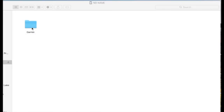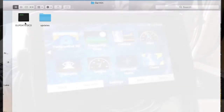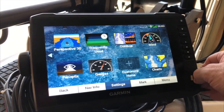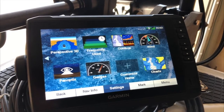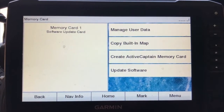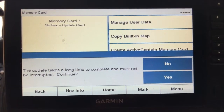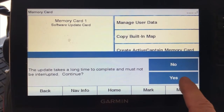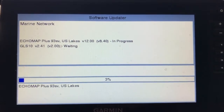Now once it's downloaded, you'll see this one folder, and inside it you'll see these two files. Now you're going to want to power on your unit, put your SD card in, and it will automatically pop up a screen right here. You'll see this screen right here where it says software update down at the bottom. You're going to click on that, and it's going to ask you if you have time to let this continue. So go ahead and say yes, because you don't want to interrupt it. And it'll start this software updater here.